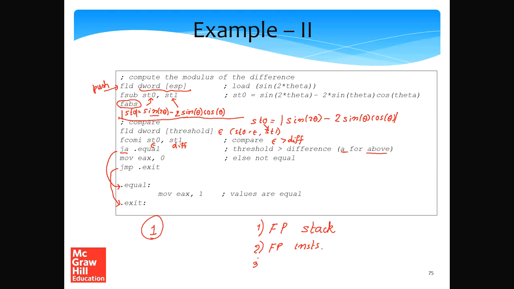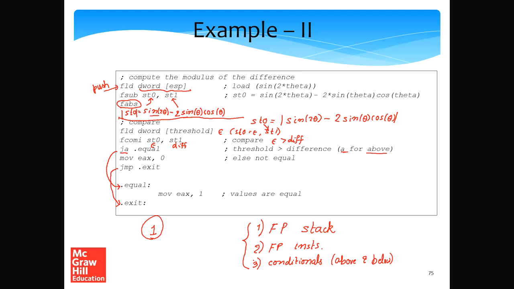Then we need to understand the nature of floating point conditionals, that always the above and the below condition codes are to be used. And the rest is straightforward. The rest is pretty easy, so that's not difficult at all. And we can write fairly efficient floating point code with this.